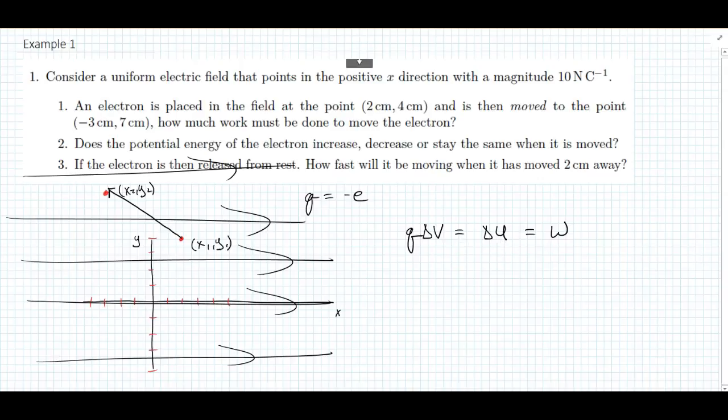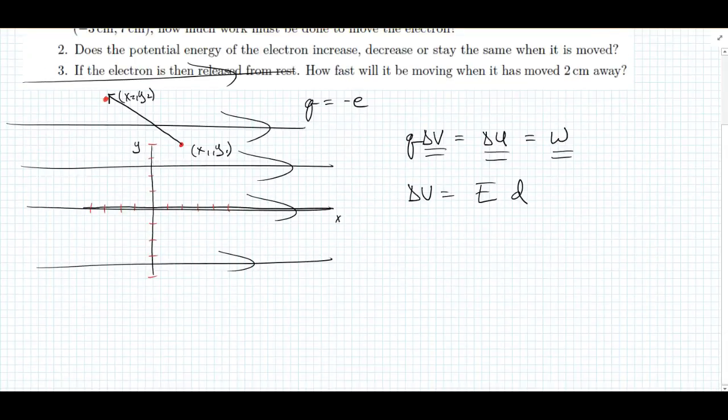So the same thing's true here. The work that we're looking for is just going to be equal to the change in the charge's potential energy, and that change in the charge's potential energy is going to be due to a change in electric potential. So I need to calculate what this change in electric potential is first. In a uniform field, the change in the electric potential is the uniform field strength times the distance that you travel. And the tricky part here, or the thing that you got to make sure that you are aware of, is that this distance traveled is the distance in the direction of the field.